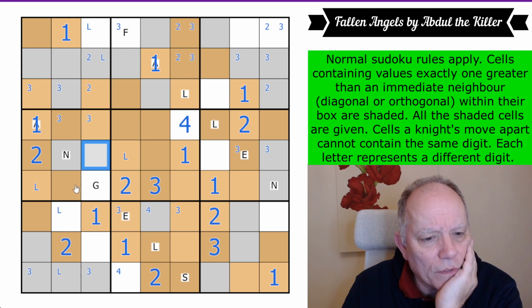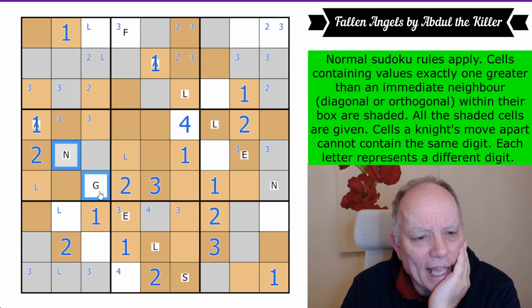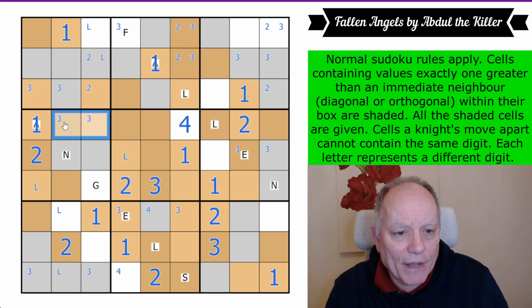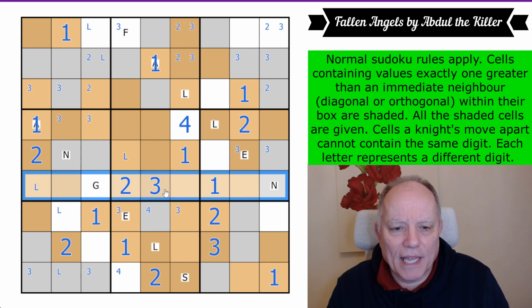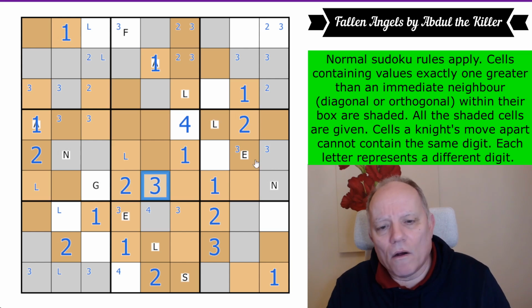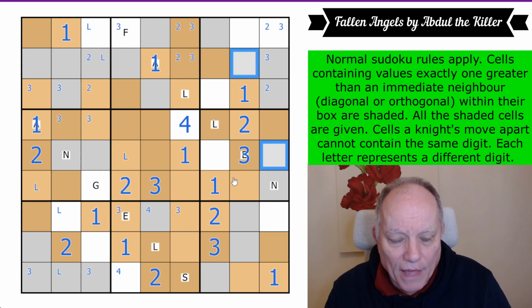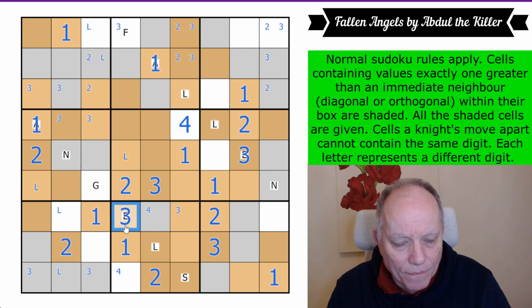Oh, I'll tell you what. Those can't be E because of that. Obviously, N, G, and L aren't E because they're different letters. So E is definitely in one of those two. Now, it can be 3. That's not necessarily E and 3. However, that then means that E has to be in one of these cells because E is not 2 and E can't be there by knight's move. So the only place for E in row 6 is there and E is 3. Oh, if you've been shouting that at the screen, you deserve a medal for effort. That is something I was not getting. E is 3, so that is E there.